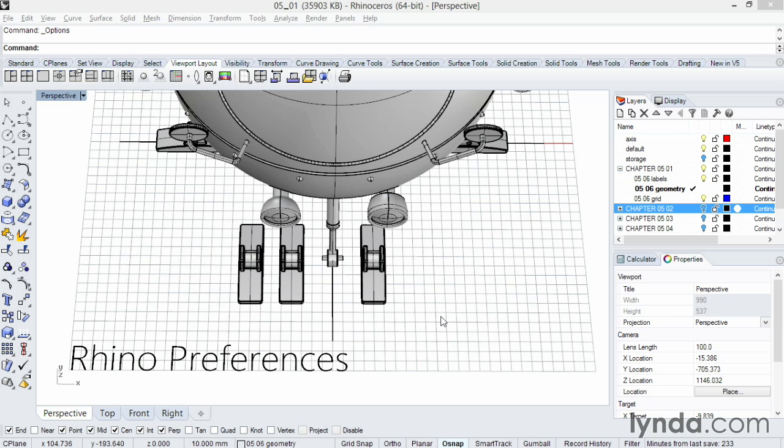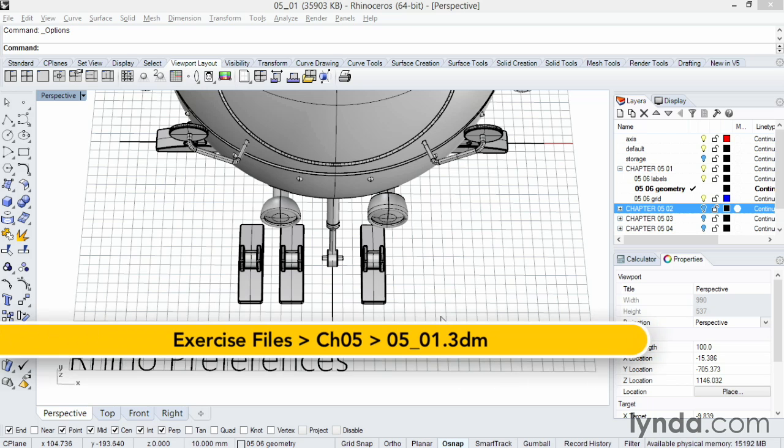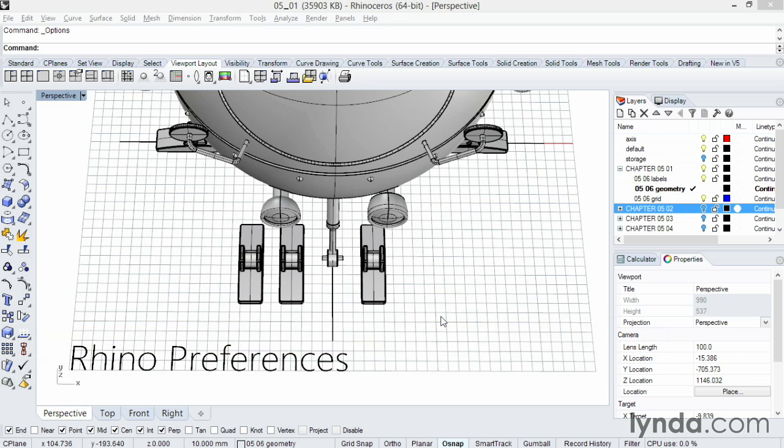In this video, we'll learn where all of the Rhino program options can be accessed and modified. These options can then be saved with your Rhino file or on your computer software installation, so they will remain until later changed. Most of these are personal preferences and will change with the kinds of projects you're working on, with one exception, and that is the nudge setting, one of my least favorite defaults in Rhino.